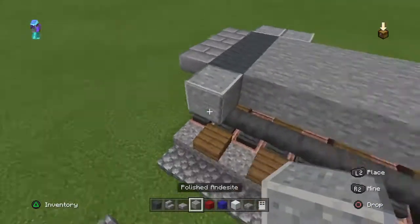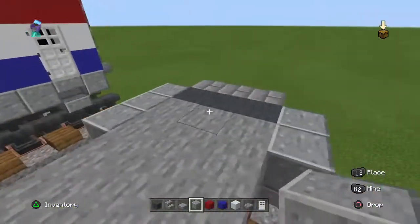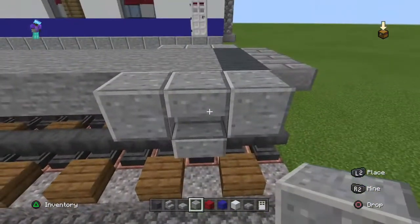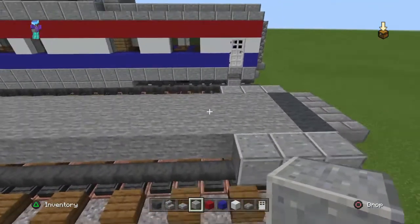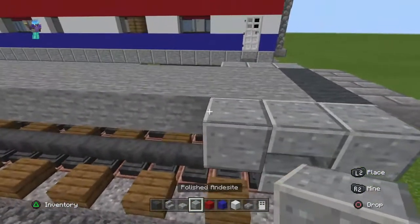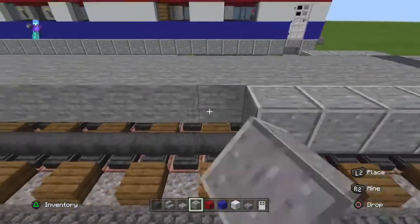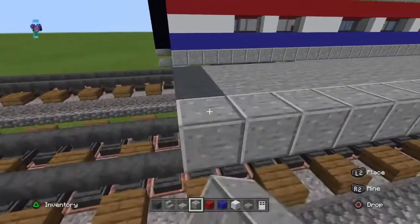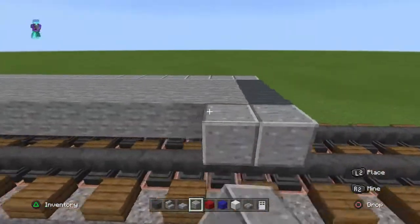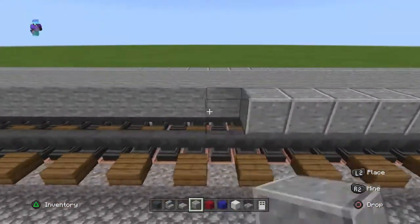And then on this side, just place two more polished andesite on the sides like this. And then if you're making the door, just add another polished andesite on the other side. And extend this all the way to the back, including where the gray wool is, right there. And do the same for the other side.